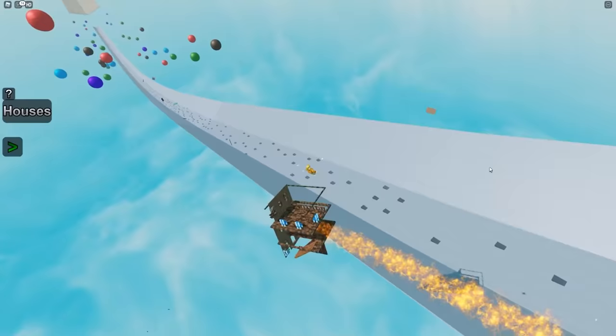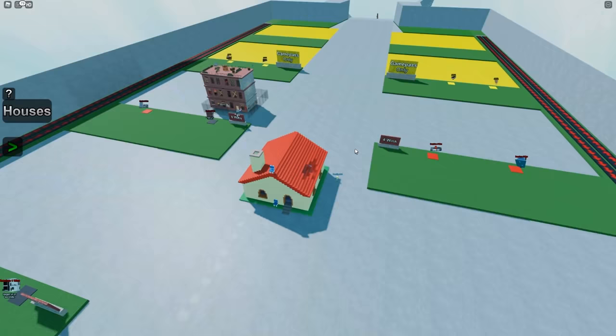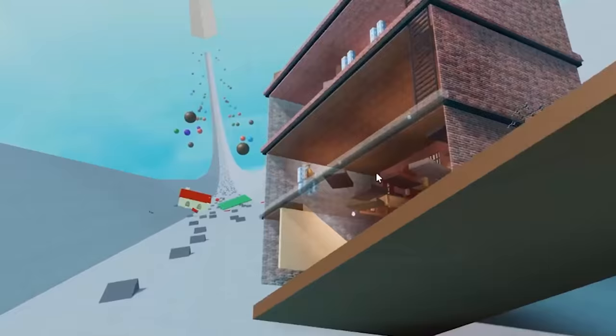Jump. Get over there. No. There's nothing you can do. This game is all luck. This is a stupid game. What? Dude, what? What is that? Hold on, I wanna get in this. I actually think the middle floor is the safest floor. Don't believe me? Well, prepare to be proven wrong. It is the safest. It's the safest place to be.